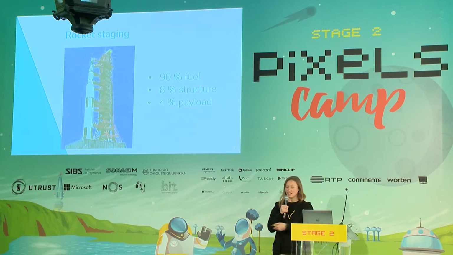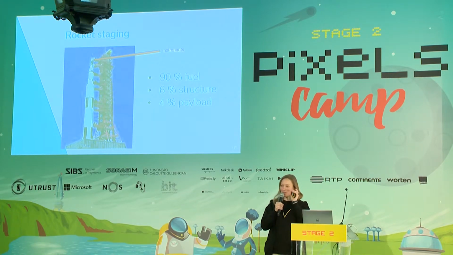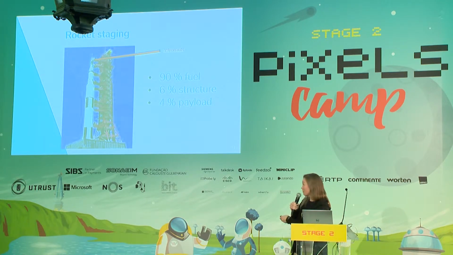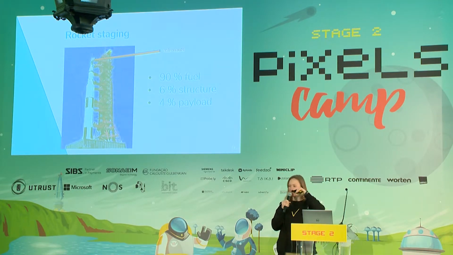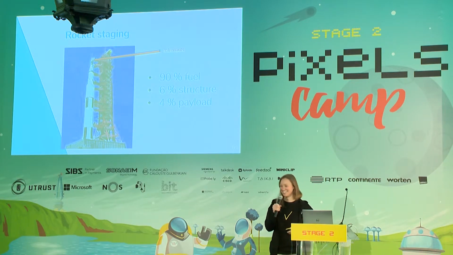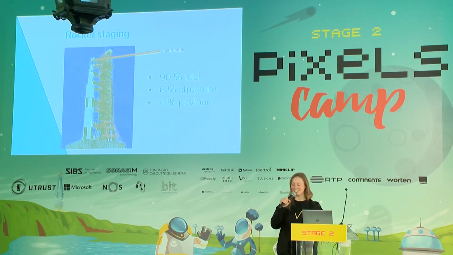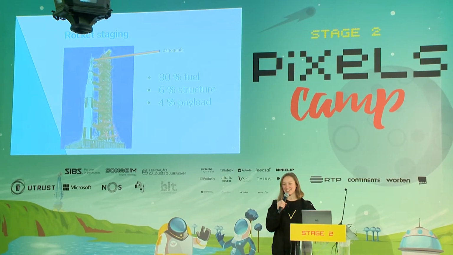In this case, this is the Saturn V rocket that took the astronauts to the moon. You see here that the astronauts are only a very, very small, tiny part of the rocket. So you can imagine how they felt when they sat on top of this. I think it was around 2 million kilograms of explosives, and they sit there on top waiting for the launch. I can imagine it might have been quite terrifying to be there.